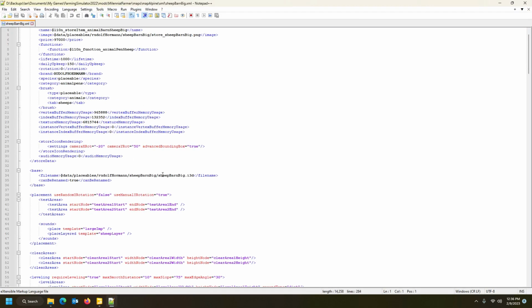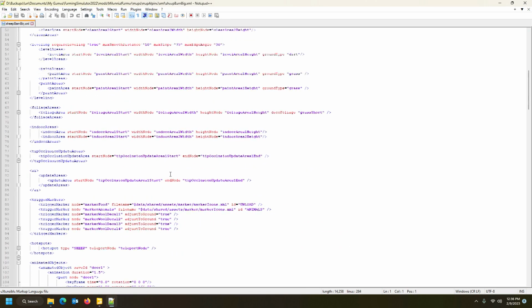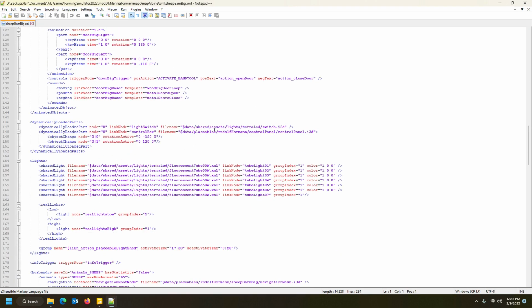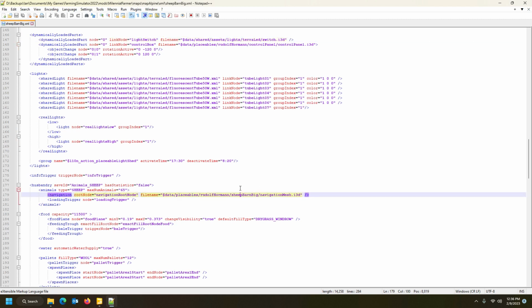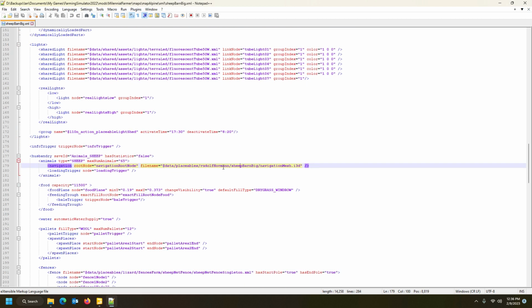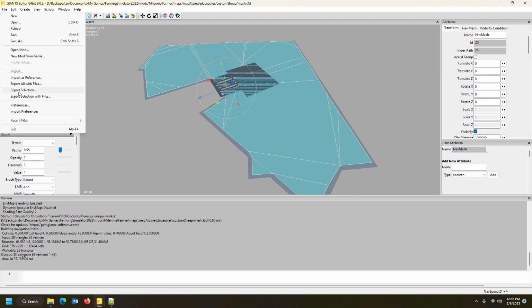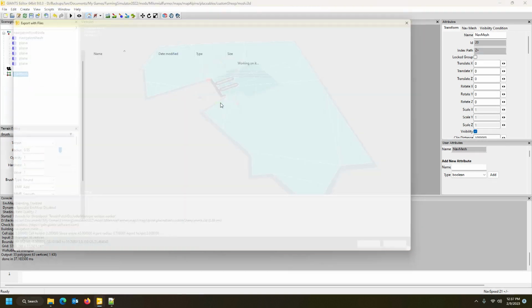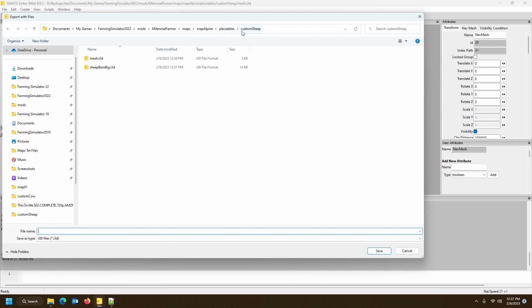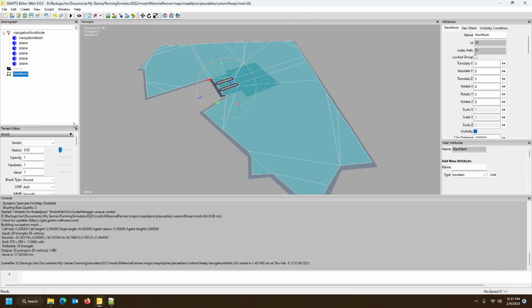So what I want to do now is have a look at the nav mesh. So it's calling this nav mesh out of this XML, and we need to find the nav mesh. Here it is. Alright, so this directory we need to change, but what I want to do is just grab this name here, double click, Control C, come back into our nav mesh, and now we select the nav mesh, file, export selection. You can only export selection, you don't have to go with files. So just go export selection, and now in the same directory, Control V, just do that, save, and you are all done.